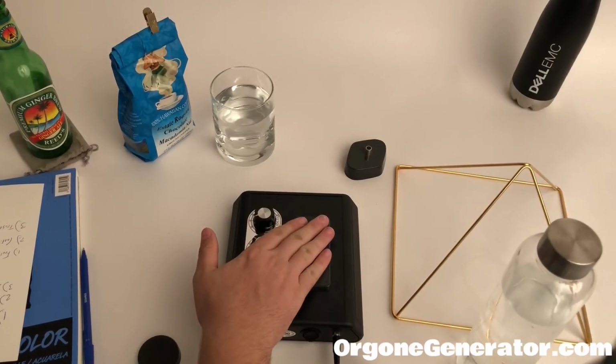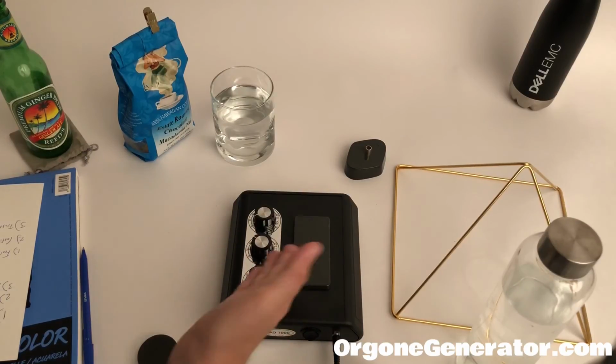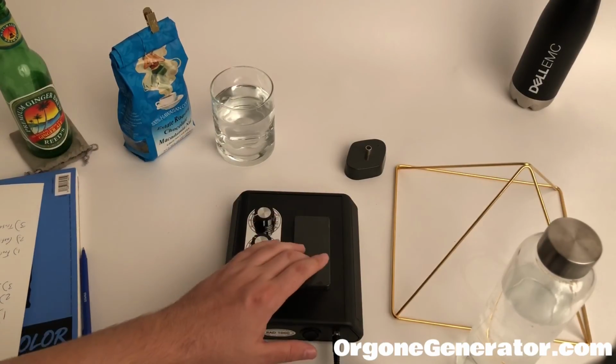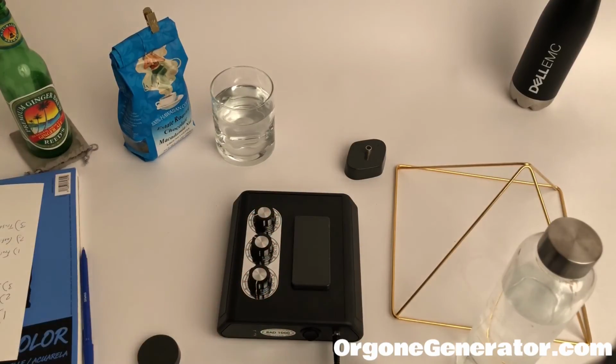You can put a picture of a very confident person on here. You can put an excellent athlete's picture on here, especially at a time when they're winning a competition or a game, and a picture says 1,000 words. That essence is captured in the picture, and you can use it to color and affect the output of the Orgone generator.